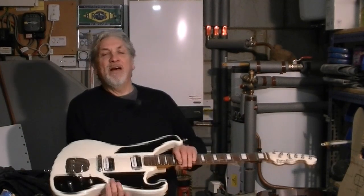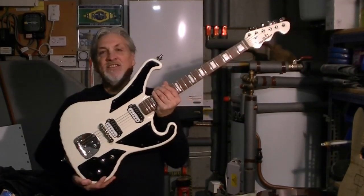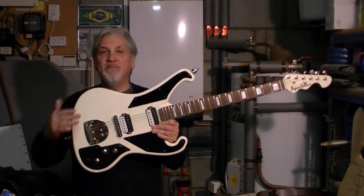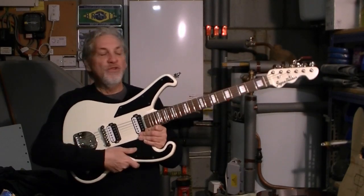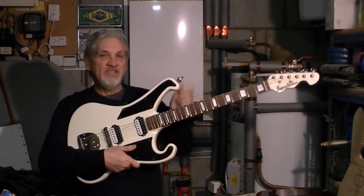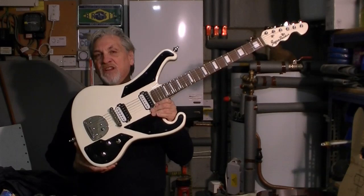And so after looking at inspiration, design, that kind of thing, I came up with this shape here. And this is the Jagenbacher, okay? And this comes from talking to my boy. He liked the offset shape of a Jaguar, and he also liked the horns that you find on a Rickenbacker. Now, I know these aren't great copies of Rickenbacker horns, but when you look at the whole design of the guitar, I think they fit quite nicely.